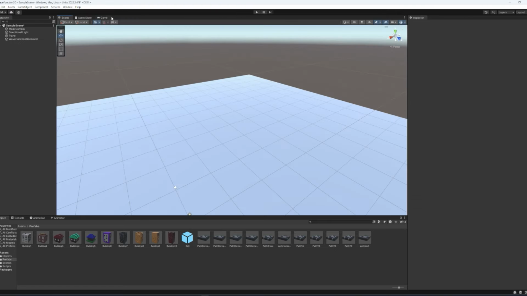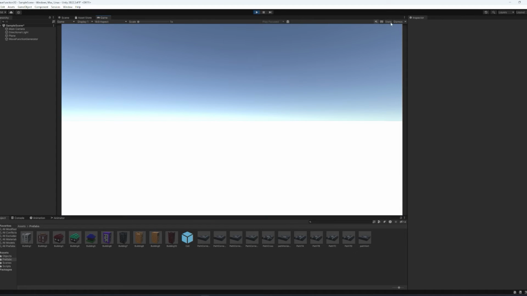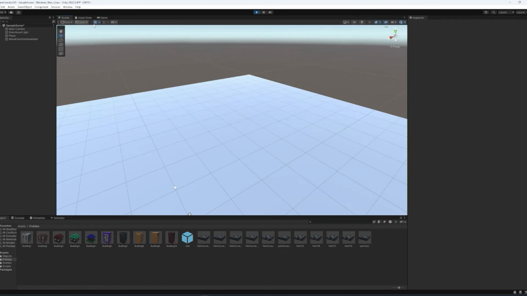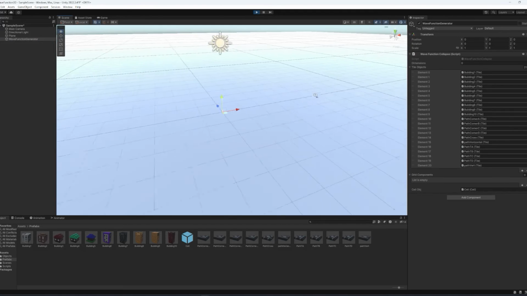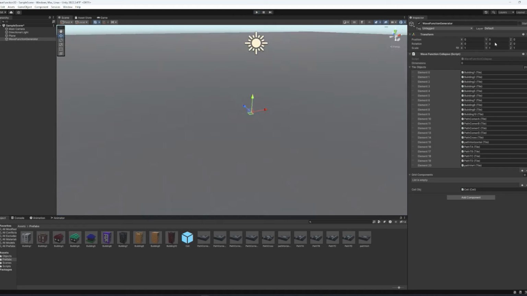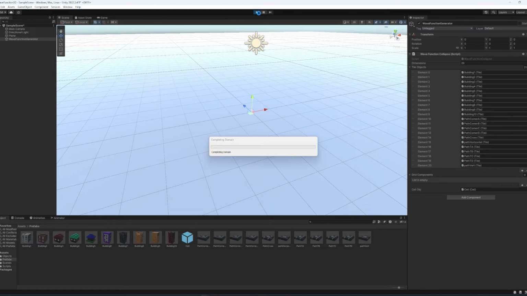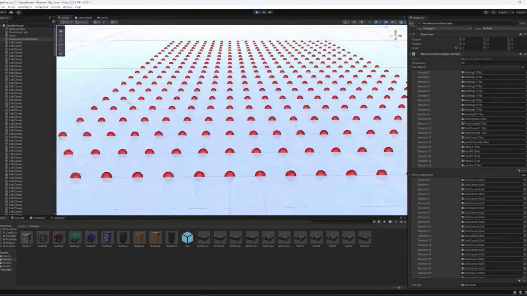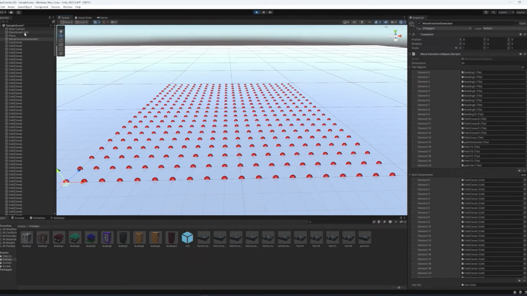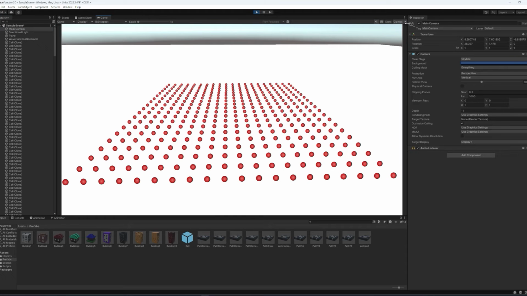So when we hit play now, although obviously nothing will happen just yet, we turn on our gizmos, and we find our wave function generator. Oh, still got the dimension set to 0. Let me just set that to 20. There we go. So now we can actually, let's move the camera. So we'll align it here. Look, there we go. So now we can start to see everything generating.